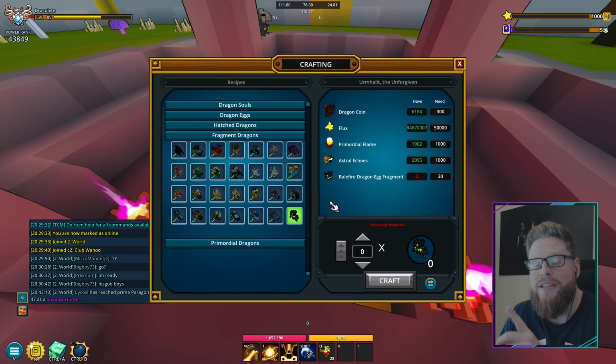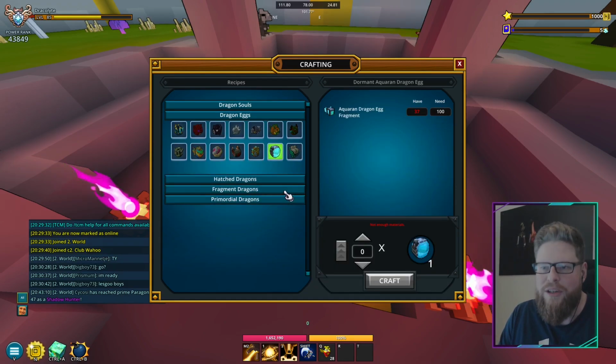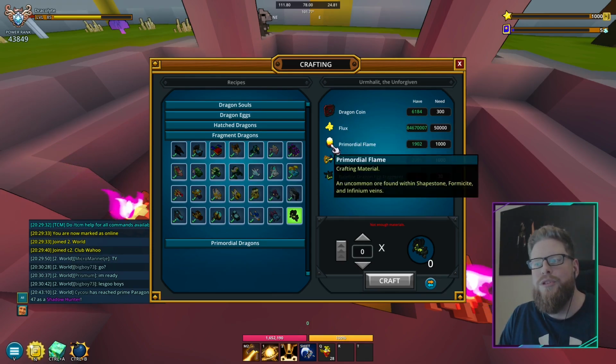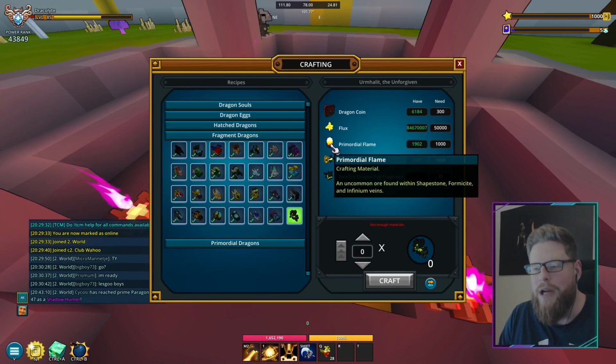You need 30 of these, and usually when we do a dragon, it's 100 fragments, which is pretty crazy, right? But this one, you only need 30. Let's go over the materials you need. So dragon coins, then you need flux, and then of course you need the primordial flames. These you can buy off the marketplace if you want to, or just go out and farm them.